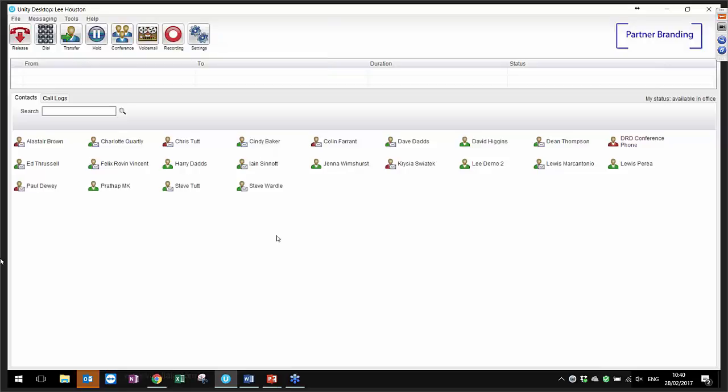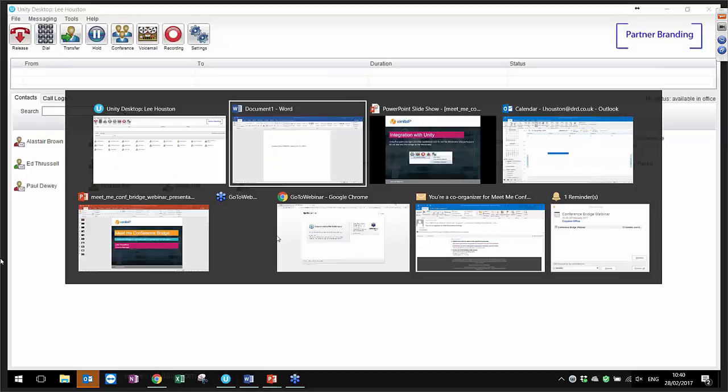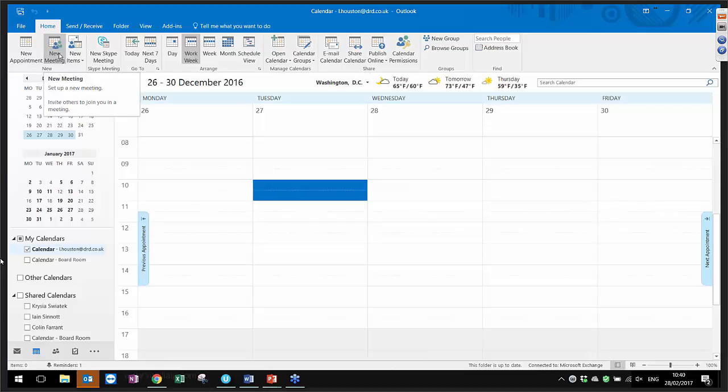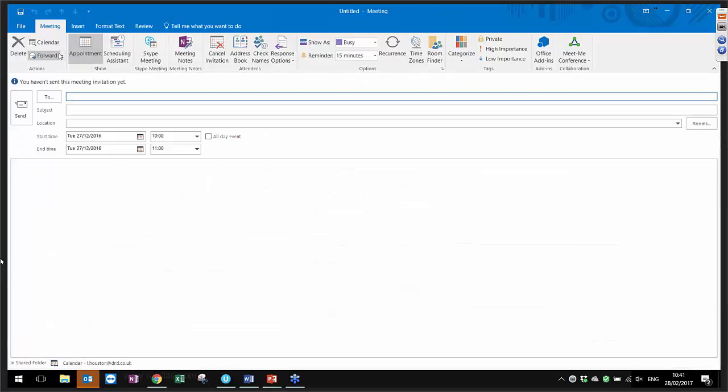Cool. So then if we jump into Outlook, let's just jump into my calendar in Outlook here, and I'll show you how the Outlook plugin works. So you'll all be familiar with setting up a new meeting within Outlook, so let's do that here. If we go in, as you normally would, we're going to pick our date and time, hit New Meeting, and send this one to myself here, which is great, and we're going to call it Call Regarding Q1 Pipeline. And we'll do it in capitals to emphasize the fact that we're looking for deals.